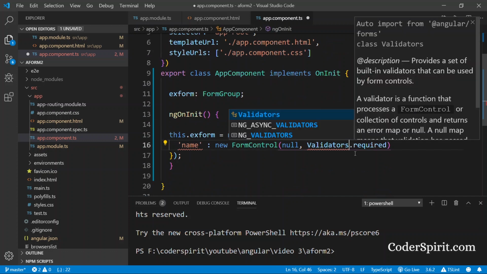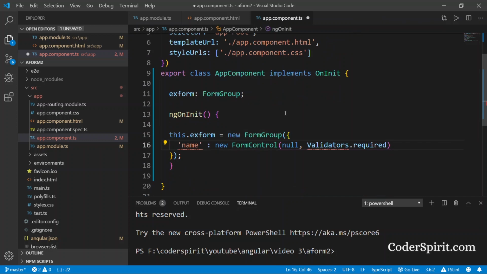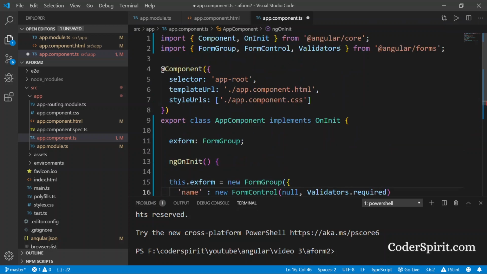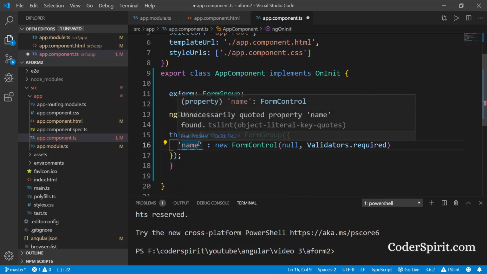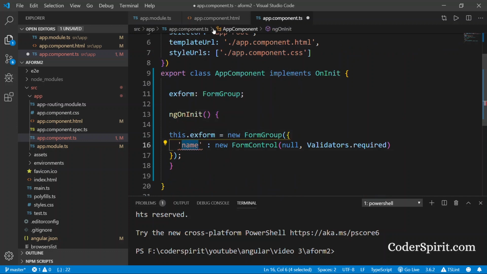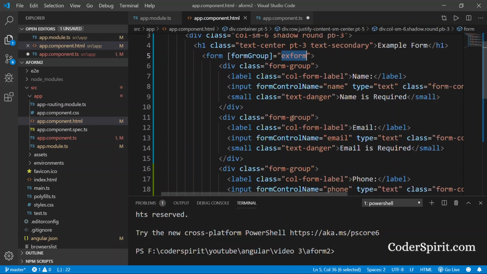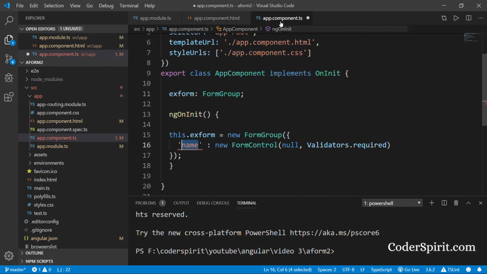Also import Validators also from Angular forms. Go to app.component.html. We already added formControlName equals name.